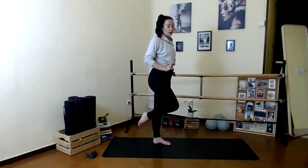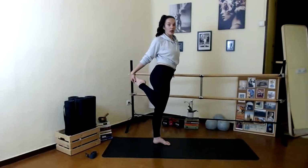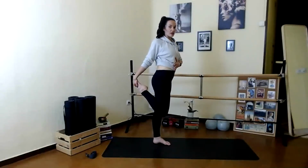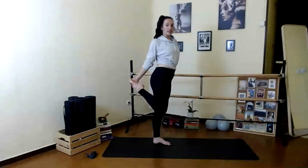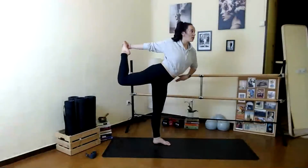I'm going to pick up my right foot. So maybe this is enough for you. Maybe we're just working on the balance. That's totally fine. Or we can grab the top of the foot, bring the knees in together. Slide the knees in together. Nice little quadricep stretch here. Level 1, you stay here. Level 2, you can switch the hand to the inside of the foot. You can start expanding out, dropping the hip down.